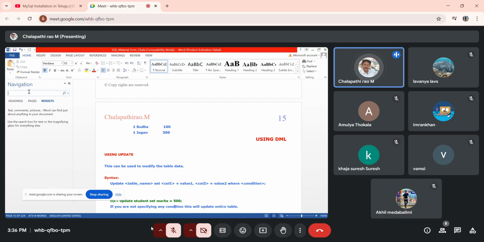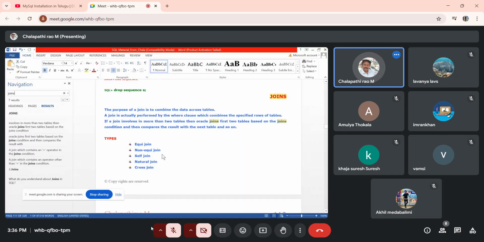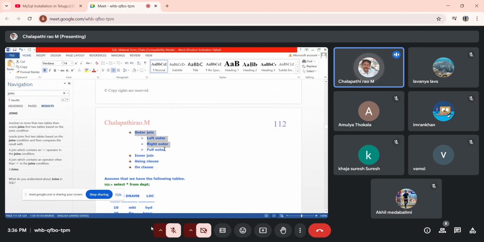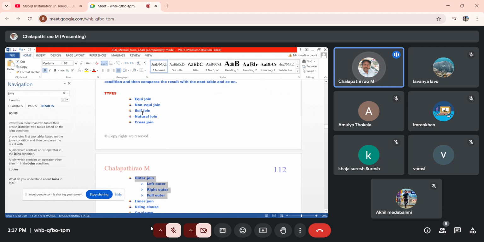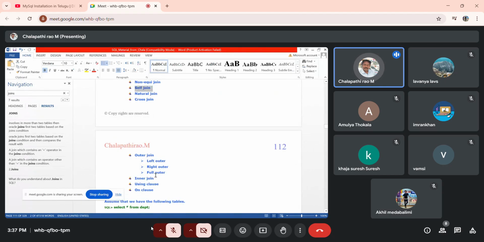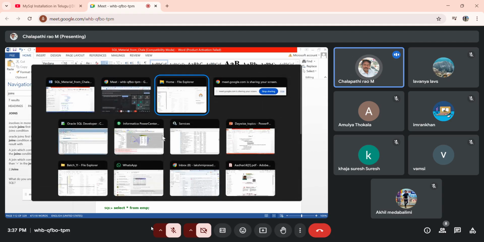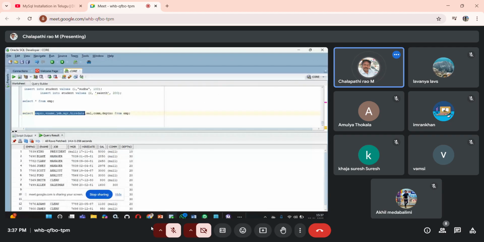So here, joins. Go to joins. Mostly important ones are these three, and we use these in Informatica. All the joins are required. You have to understand them, but for self join, you should know how to create it and how to write the query. Left outer join, right outer join, full outer join, those are all important. We can write these queries in the Source Qualifier query.